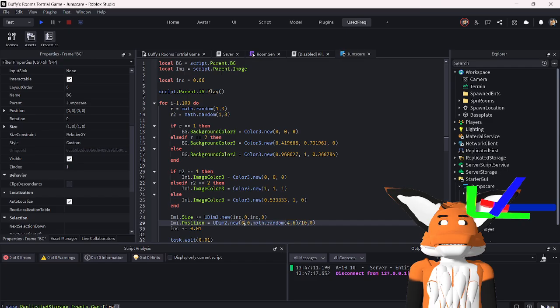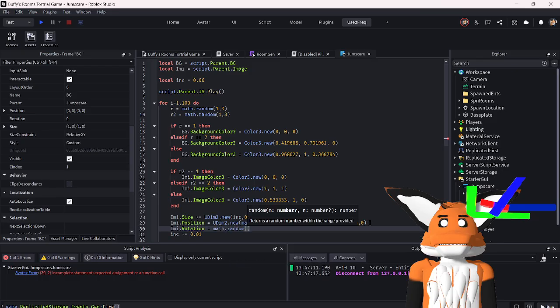And then maybe that too. And then emi.Rotation should equal, let's just say, math.random negative 30, 30.